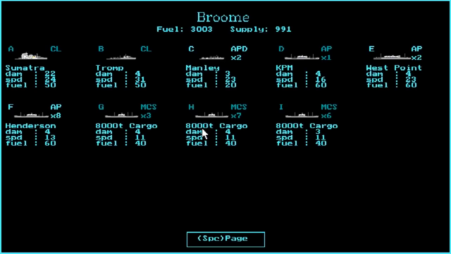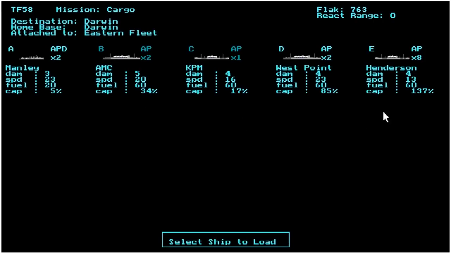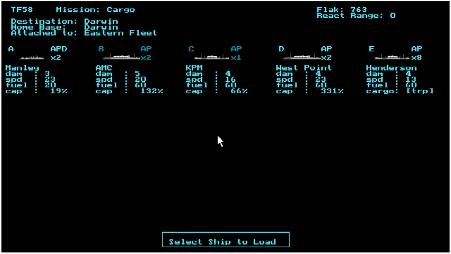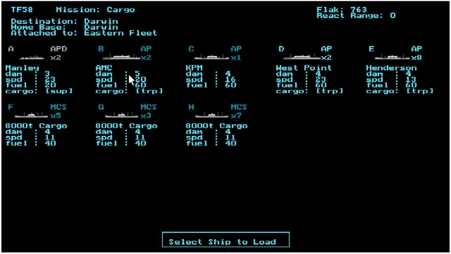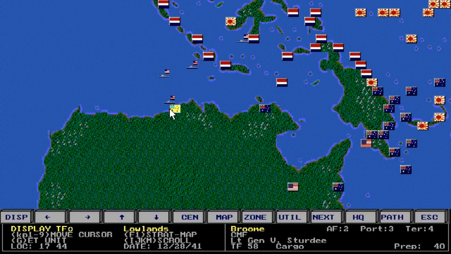And then we'll transfer some of the troop transports into this task force. So let's see what we can do here. We had enough in that stack to take the full Philippine infantry division. This one's still small, so he hasn't. And then we do that. And then let's load supply. And we used up all the supply. And then we're going to Port Moresby.